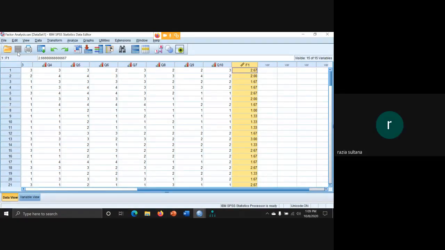Sir, I'm having a small doubt. How many statements are required to run a factor analysis? Is there any hard and fast rule that this many questions are required? For factor analysis, madam, every factor must have at least 2 statements, and the sample size should be 4 to 5 times. For example, you have 10 factors, into 4 times, that means 40 variables.